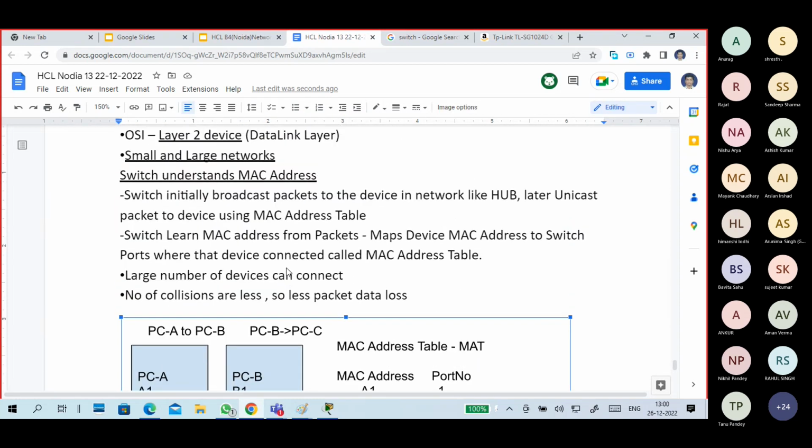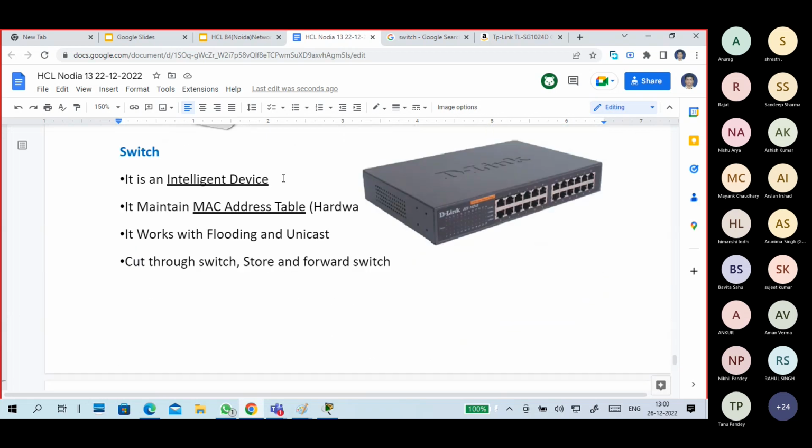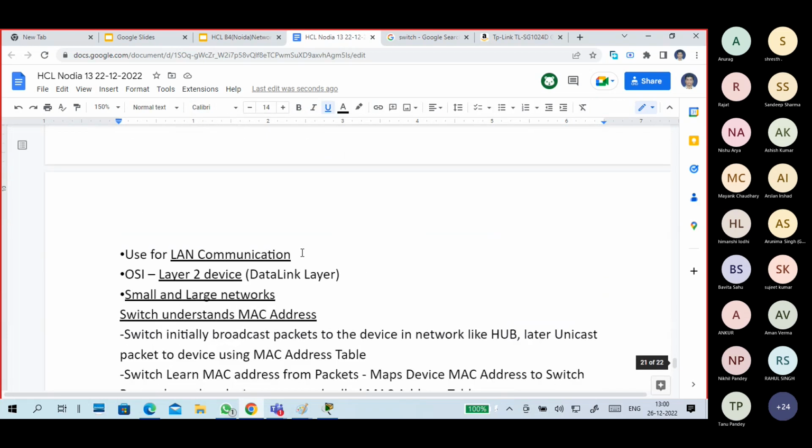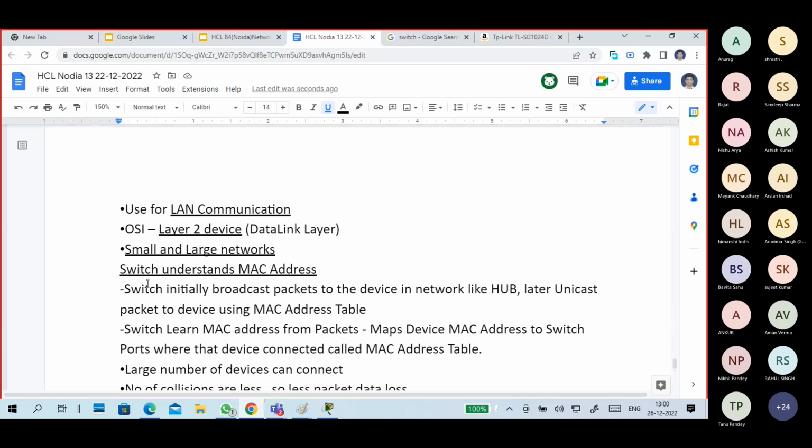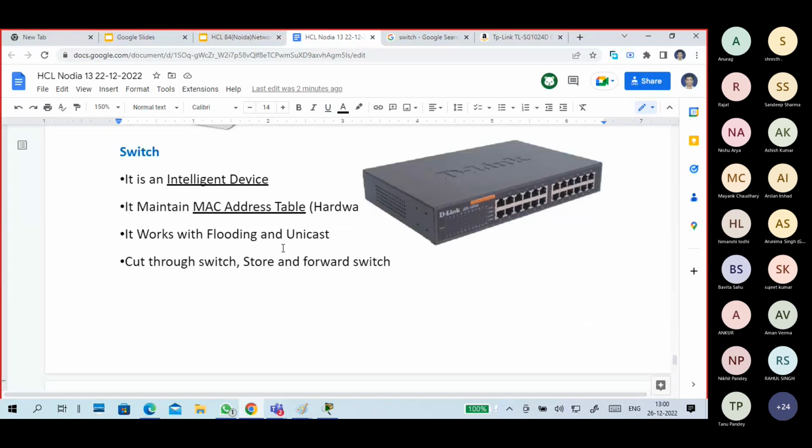Okay, so again, guys, a switch is an intelligent device. A switch can understand MAC addresses. A switch is used for LAN communication, and we can use it in both small and large networks. A switch is a layer 2 device, the data link layer.